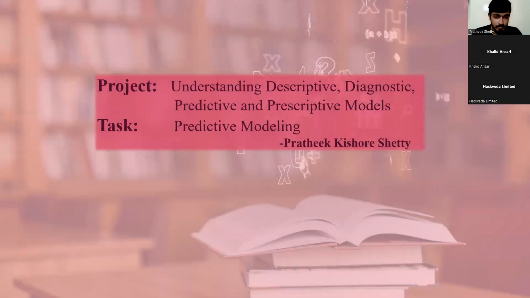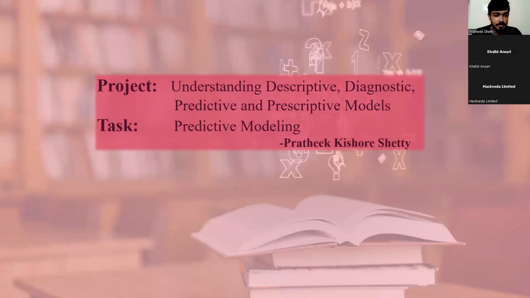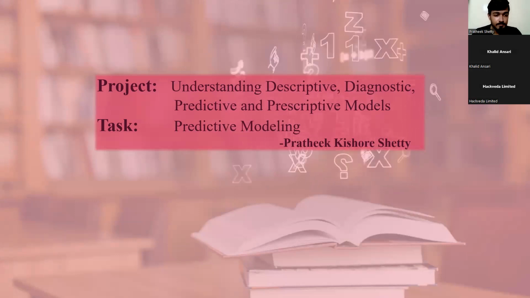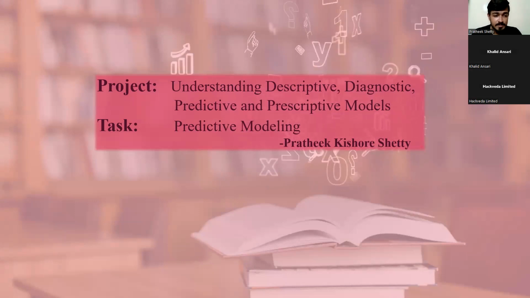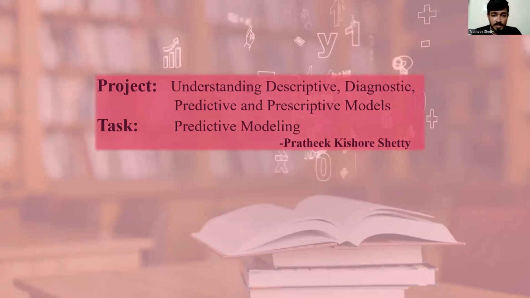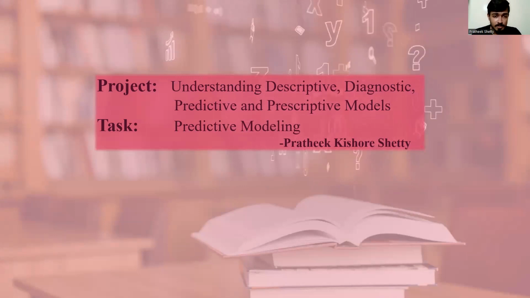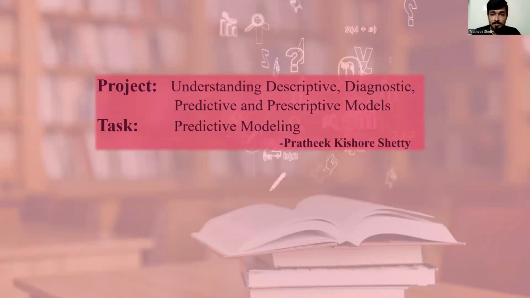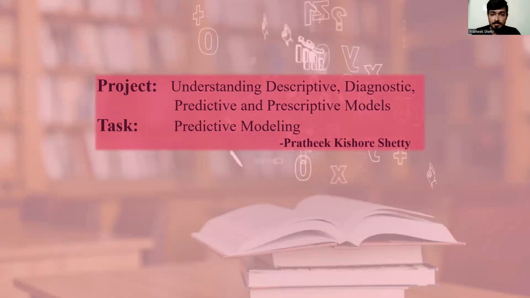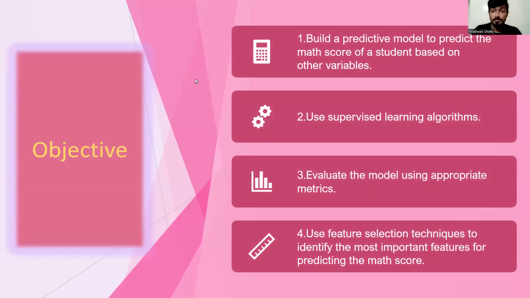Good evening, everyone. My name is Pratheek Shetty. I had received the task on diagnostic, predictive, and prescriptive models. Build a predictive model to predict the math score of a student based on other variables. Use supervised learning algorithms. Evaluate the model using appropriate metrics and use feature selection techniques to identify the most important features for predicting the math score.